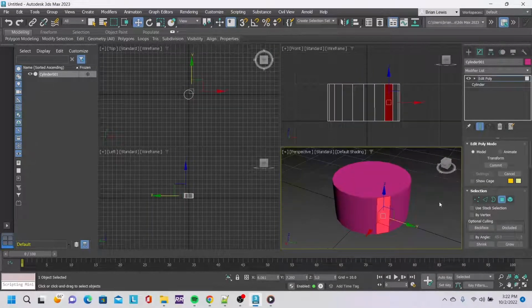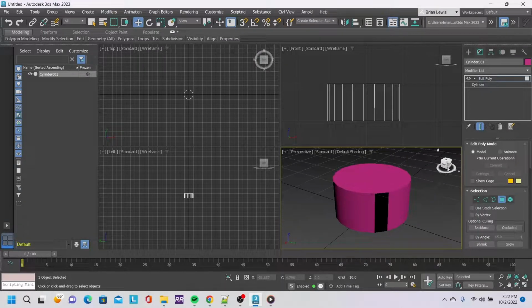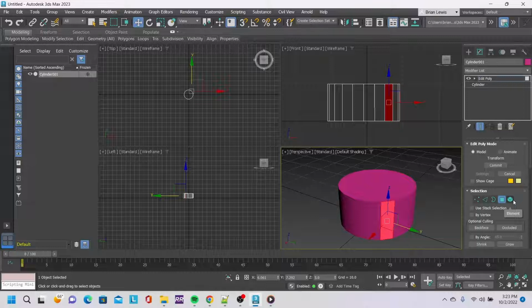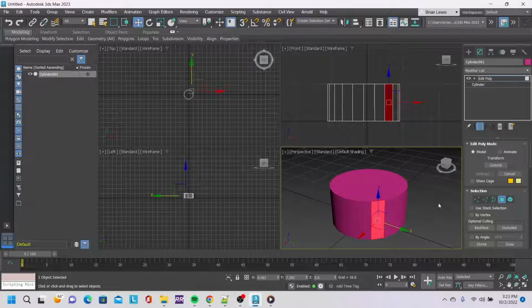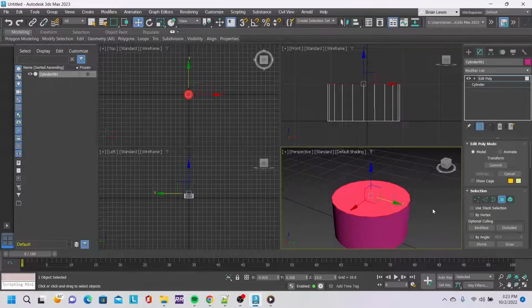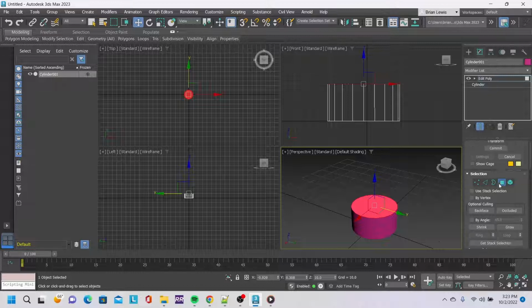And if I just wanted to cut a hole into it right there, there's a few ways I can do that, but with the polygon selection tool, one quick and easy way is to just hit the delete button on the keyboard, and there's now a hole there. Again, I want to undo that because I don't actually want a hole in this rook. This next one here is element selection. We don't have any meshes that have an element at this point in time, so we're just going to show that one later. So with polygon selection, we want to select the top of our cylinder here, and we'll start forming it into a rook.